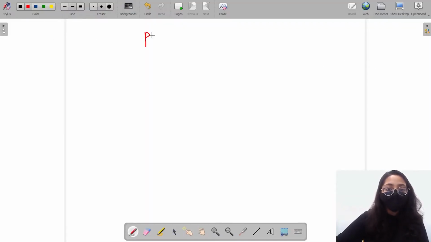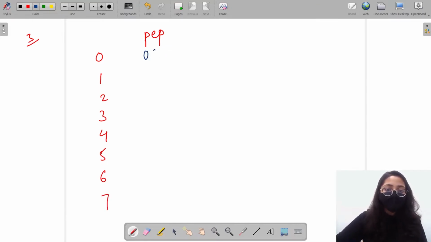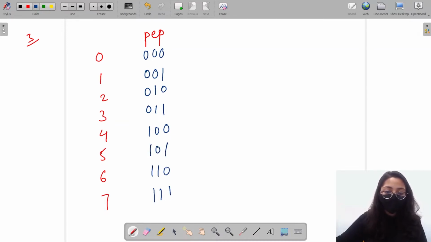So over here you had a string, okay, and the string, let's say it's pep only. So for this, the length of the string is 3. You have to find out all of its abbreviations in the following manner. Basically, let's say for 0 it is 0, 0, 0. Here we have 0, 0, 1. For 2 we have 0, 1, 0. For 3 we have 0, 1, 1. For 4 we have 1, 0, 0. For 5 we have 1, 0, 1. Here we have 1, 1, 0 and here we have triple 1.